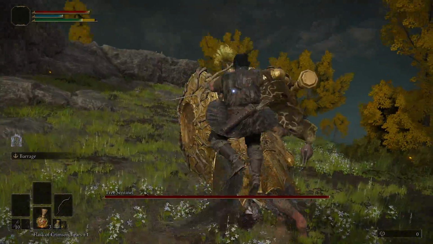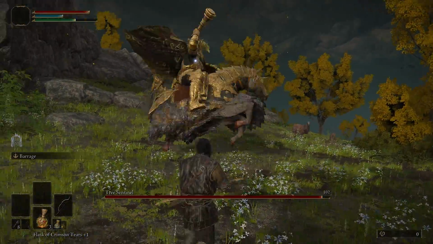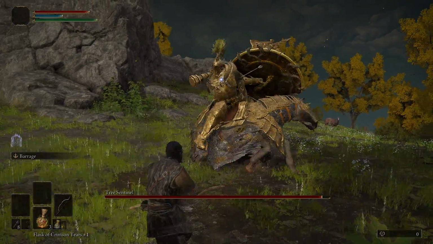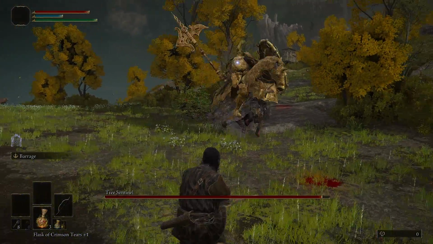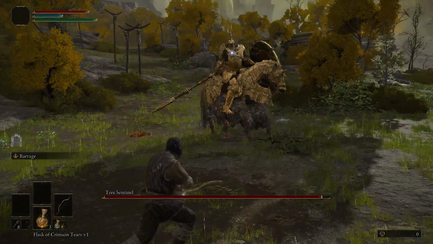Now, the main strategy that we want to keep here is to try and maximize the distance between us and Tree Sentinel, and in doing so, he will then close that distance with a charge, ending in a large upward sweep of his halberd. This is the only time we will stop our right to left momentum.